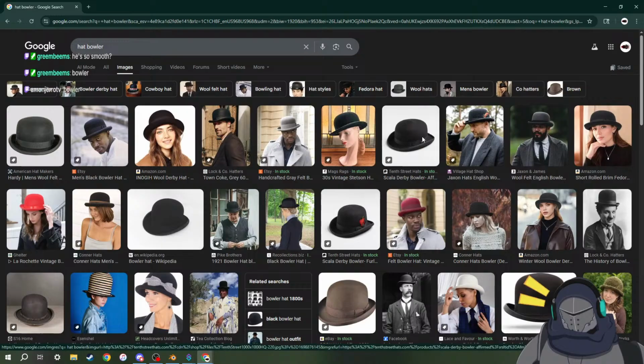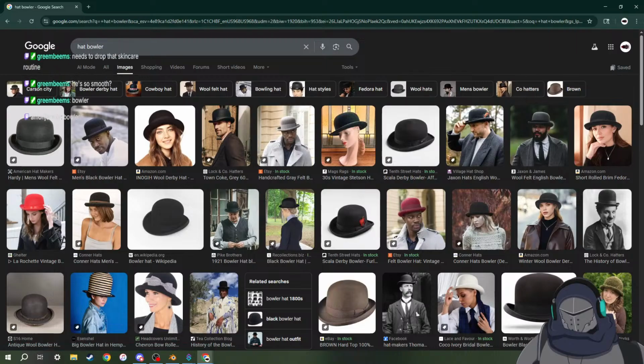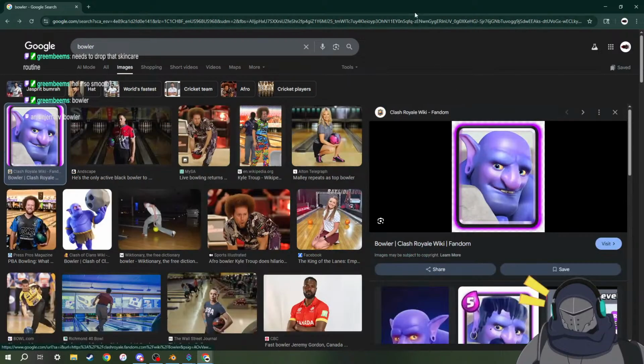I'd like something with a bit of a bigger rim. I think the bowler hat would be funny, but I want something that would cast a shadow. He is so smooth. It's weird.